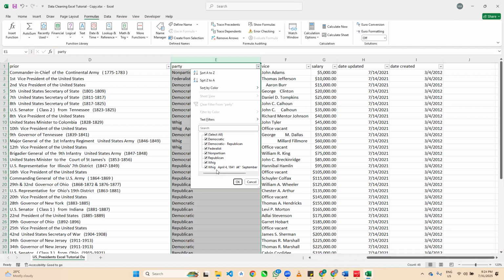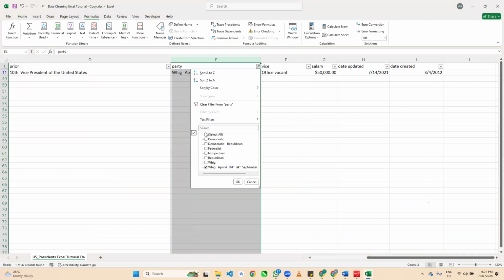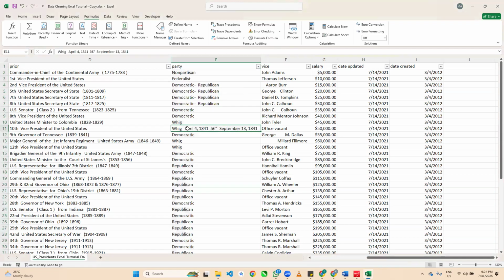Since it is one, let's check how many of these things we have there. If it is many, then we can use find and replace. If it is one, we can just fix it up manually, right? We can fix it up manually, but you can also use find and replace. And it's obvious this is it here. Just come here and delete it. So that's another way of fixing things.